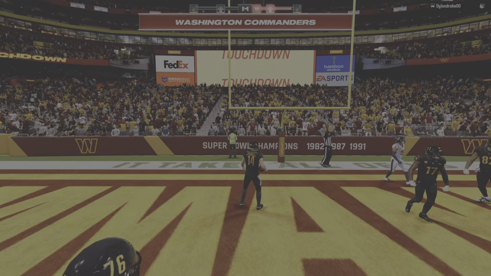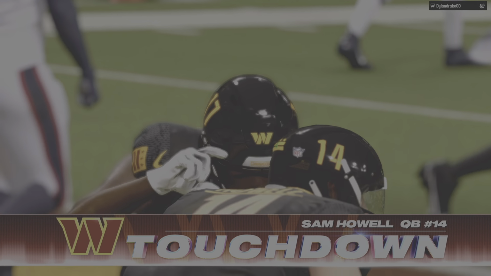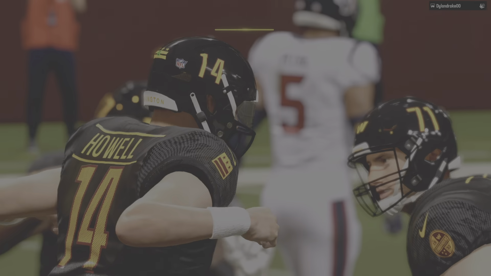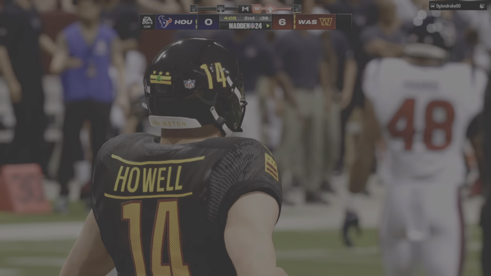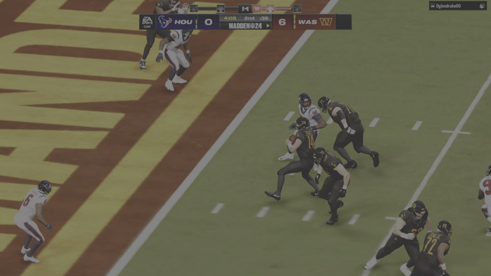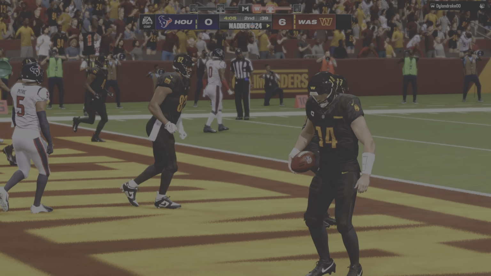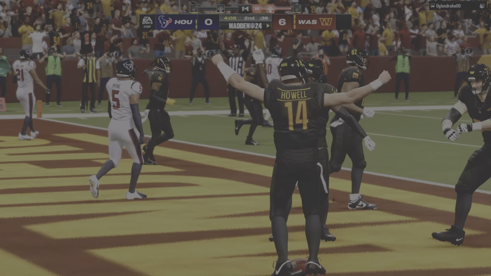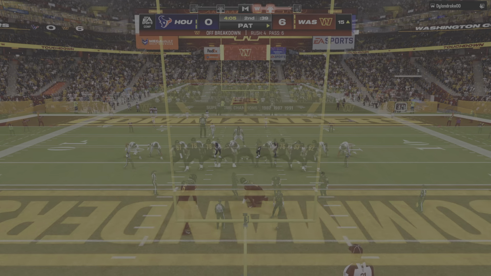Howell, and he takes it in. Touchdown, Commanders. Sam Howell taking it in from 2 yards out. And the Commanders post the first points of the ball game as they take the lead here in this second quarter. He didn't originally want to run, but he didn't see anything in the passing game, so he scrambled, and wouldn't you know it, he scores a touchdown anyway.